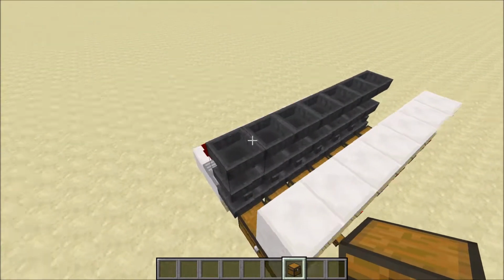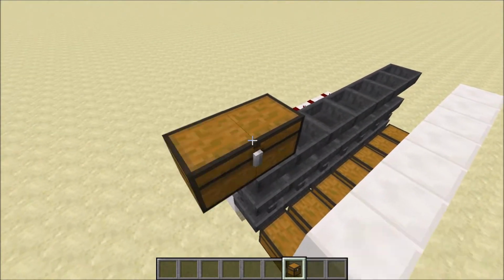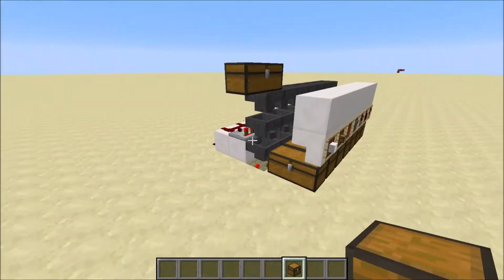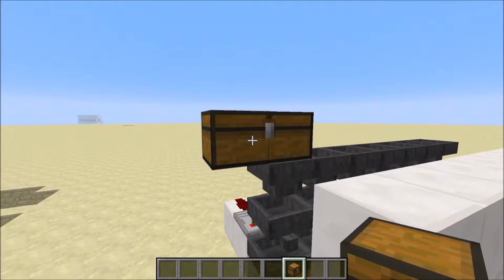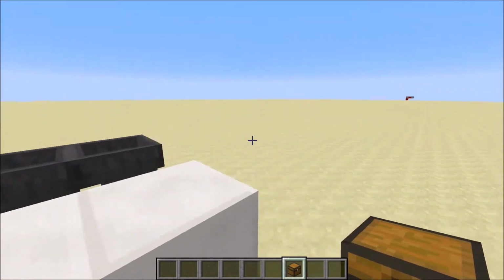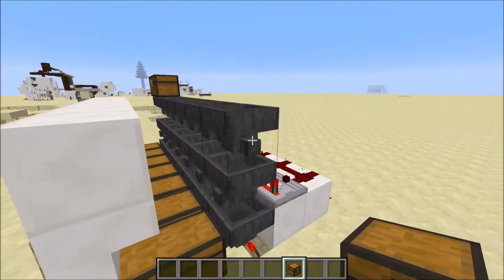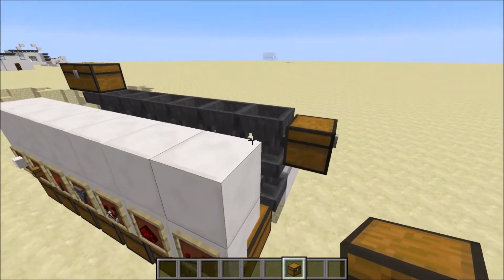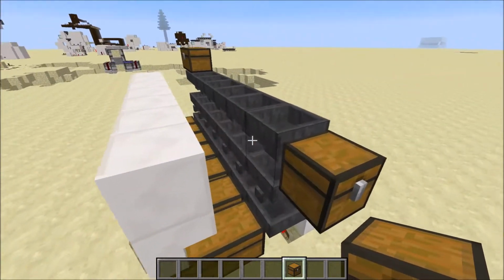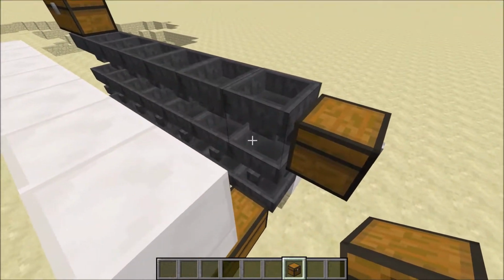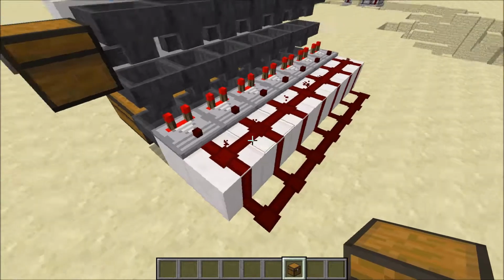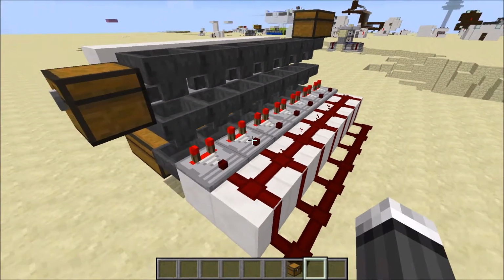So the final things you need is you obviously need an input chest, so that just has to go above the first hopper, or you can run a hopper line out somewhere so that your input chest can be in a more convenient location. And then it's also good to have an overflow chest for any items that don't get sorted or non-stackable items. They'll run into this, because if you get any sort of backup into the system, then you'll get bad redstone outputs from this, and it'll pretty much just mess everything up.